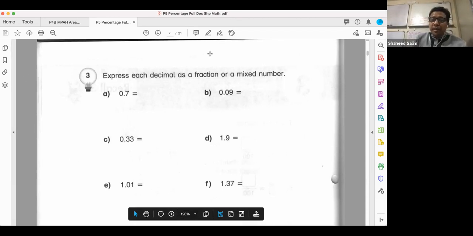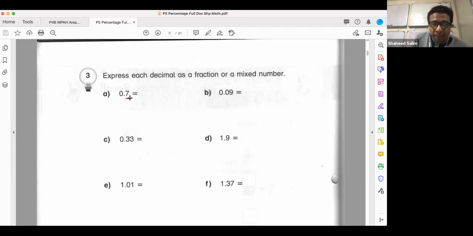Now, Umaira, see, this number will be at the top. After the dot, will be at the top. What number do we put at the bottom? Okay, so now I want you to be able to identify down here. You see, down here is ones. Down here is tens. So this is 10, you put 10 down here. Now you see, how many spaces after the dot? So 1, 0. Can you see down here?